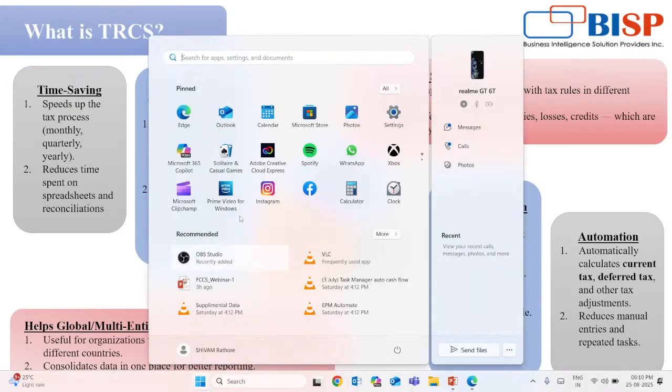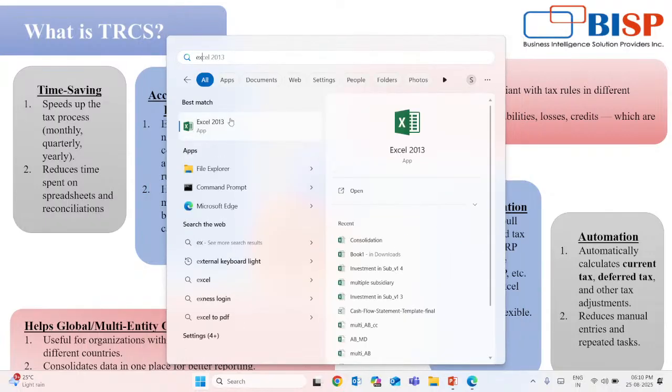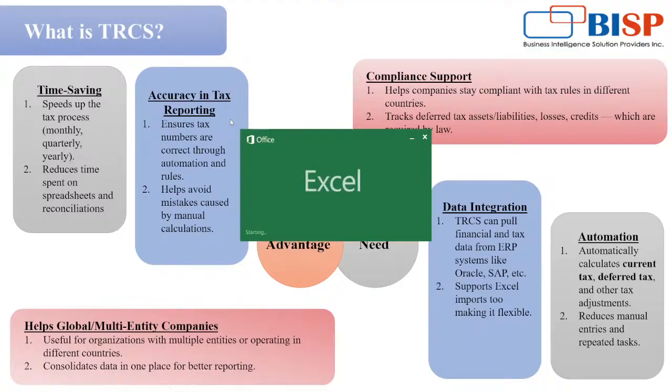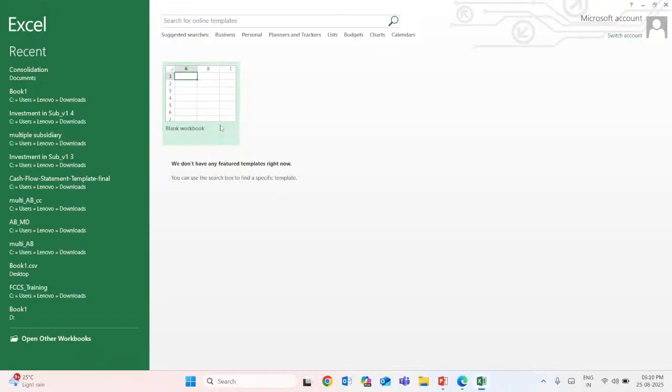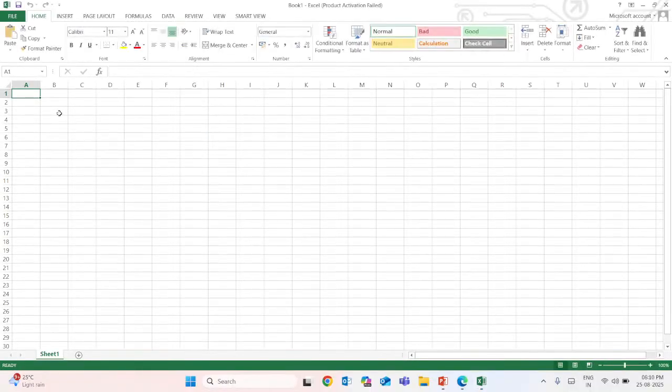let's take an example. In the year 2025, the company ABC, according to the accounting books, the tax should be 1 lakh.